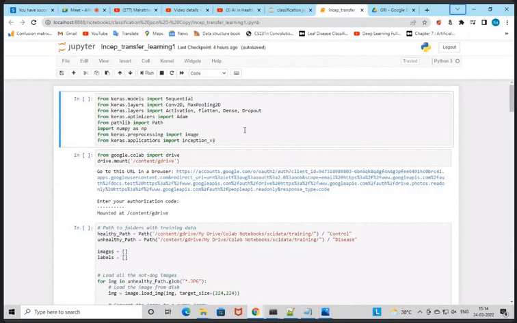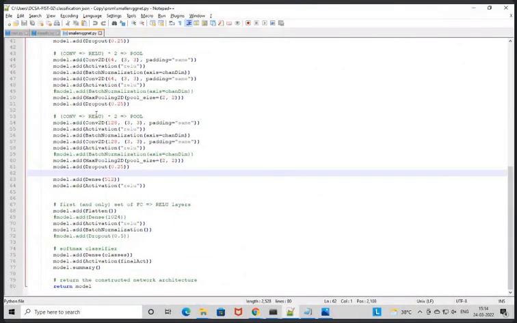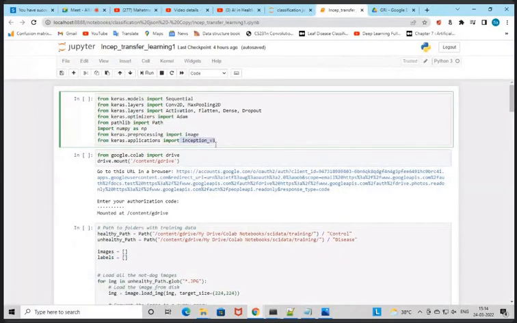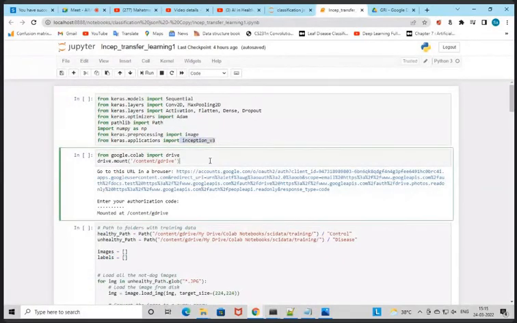Let me explain. Here we are using a library function, here using Inception V3. This is a pre-trained architecture. Pre-trained architecture means someone has already trained it and uploaded it to Google. So we just have to load the model instead of creating one. We fetch the trained model and use it on our data set. This is the way of creating the drive.